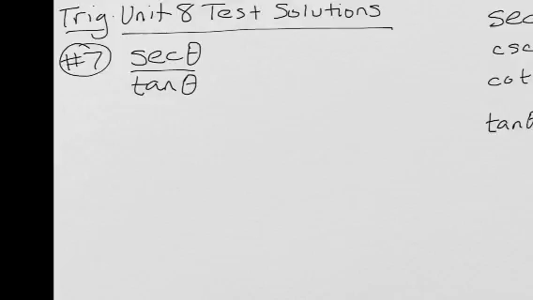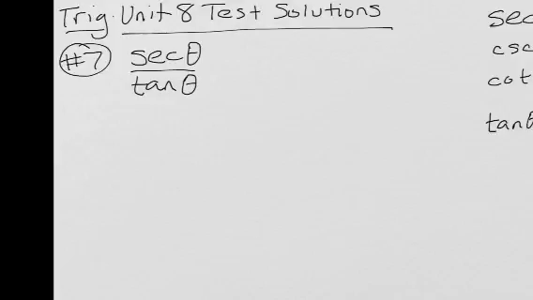But I do have written down in my notes a whole list of 32 identities that I needed to have written down so that I could do this test. I didn't use them all, but I had 32 that we learned.